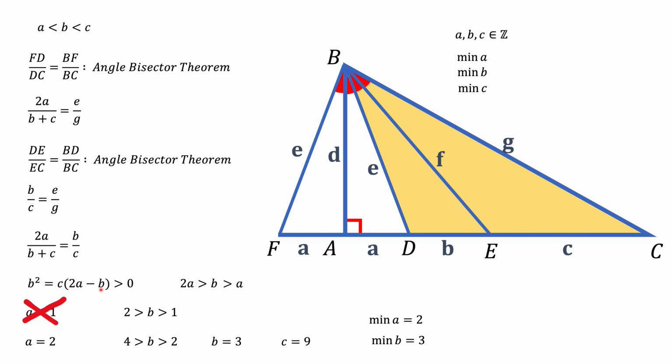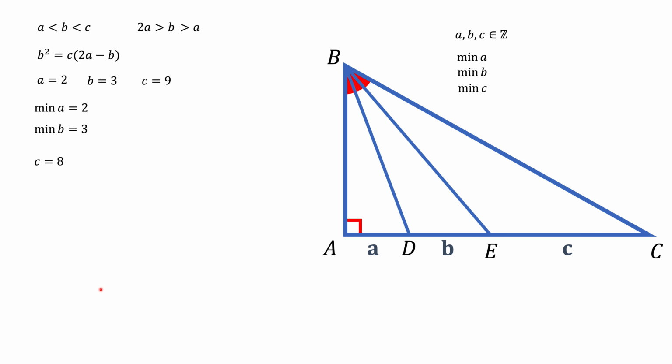But now the question is: is c equals 9 a minimum value for c or not? Do the minimum values of a and b correspond to the minimum value of c? If you've seen the previous video, you know the answer. But here we're just going to get it. So we know already that c equals 9 is possible. So what we want to try now is values of c which are lower than 9.